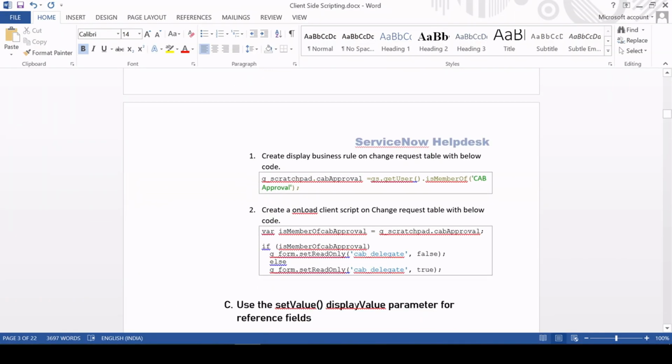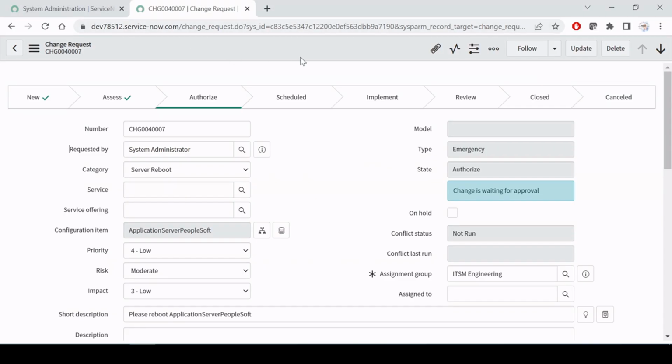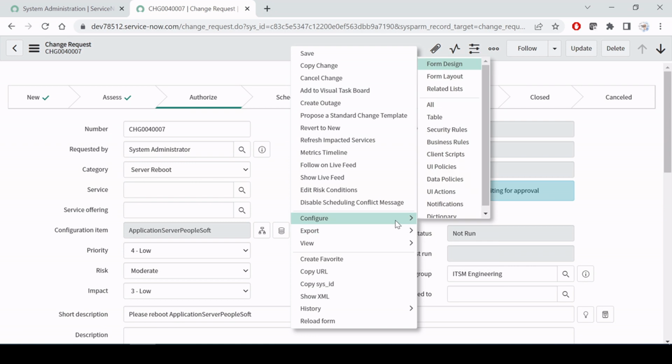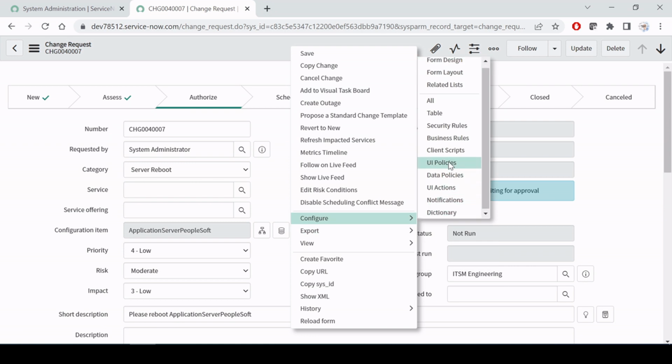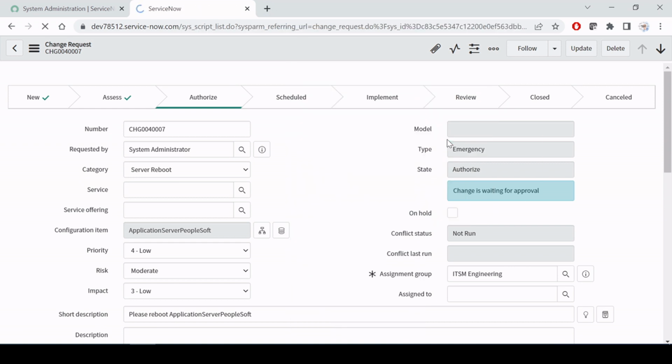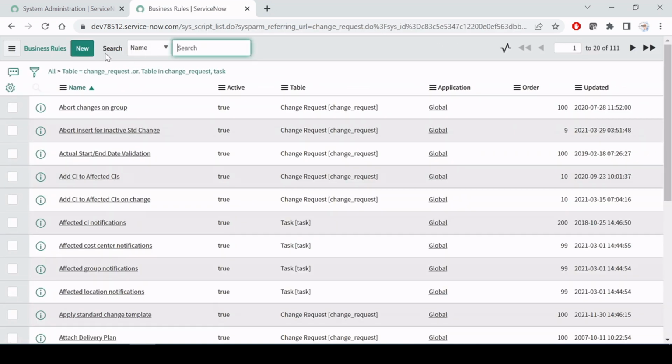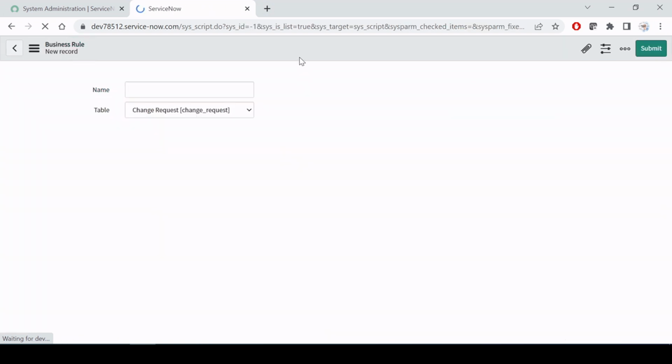So first let's create a display business rule, right? Don't worry guys, I'll be talking about business rules in detail when I cover server side scripting. For now I'll explain what code I'm going to use. Don't worry if you are not getting it, just leave it as of now for the server side.